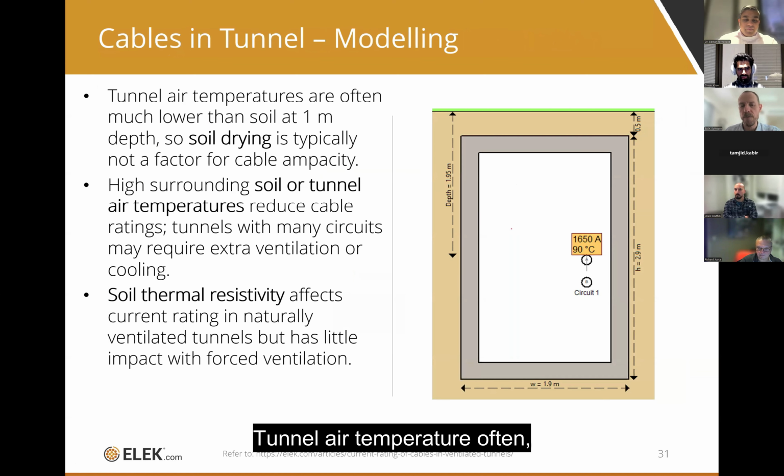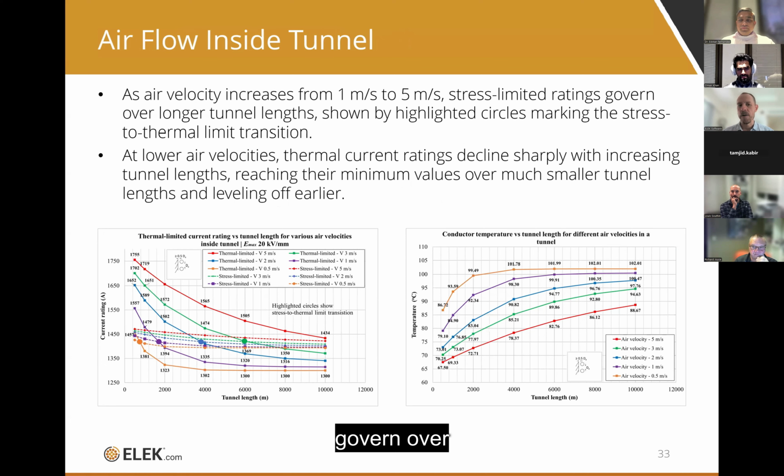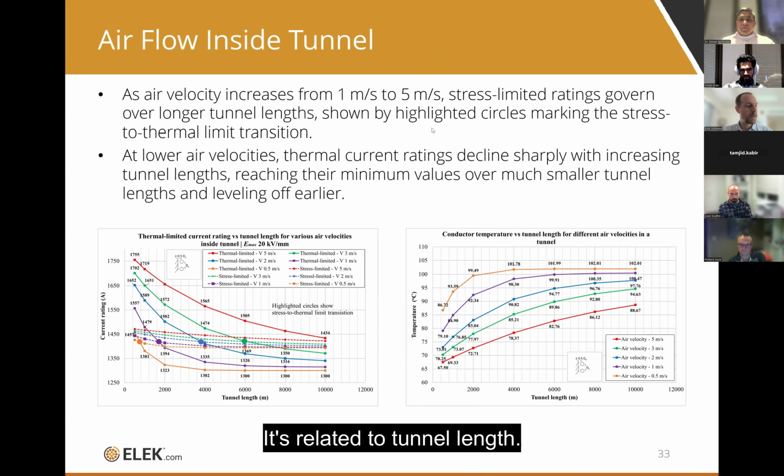As air velocity increases, from relatively still to a reasonable flow, stress limited ratings govern over thermal limited ratings for longer tunnel lengths. And for lower air velocities, when there's less airflow, the cables are more likely to be thermally limited, for obvious reasons. Like I said, it's related to tunnel length.